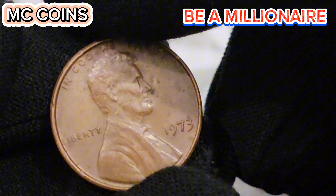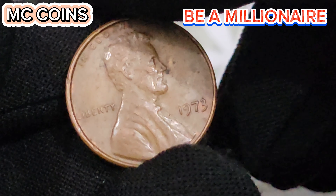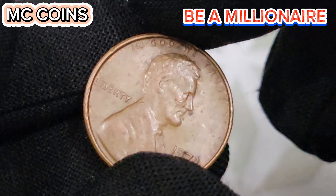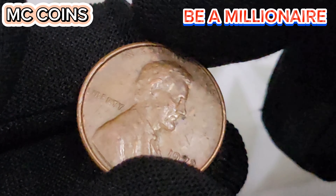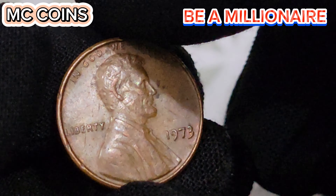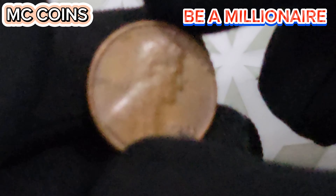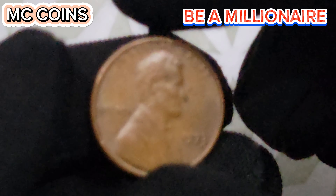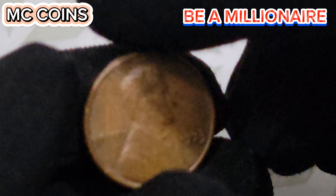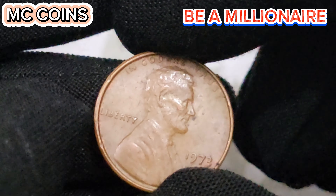Design of the 1973D USA 1 cent coin. Let's take a closer look at the design. The obverse features the iconic image of Abraham Lincoln, the 16th President of the United States, designed by Victor David Brenner. This design has been in use since 1909, commemorating Lincoln's 100th birthday. The details are crisp and precise, with Lincoln's profile facing to the right, exuding a sense of dignity and gravitas.